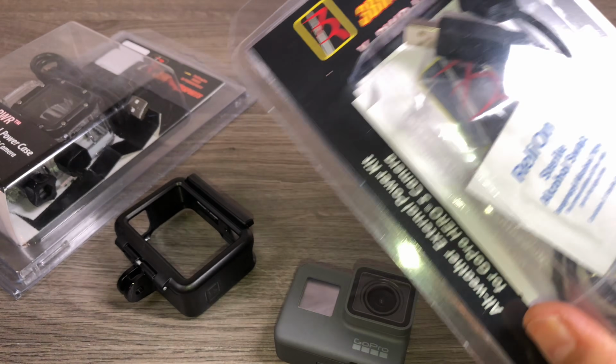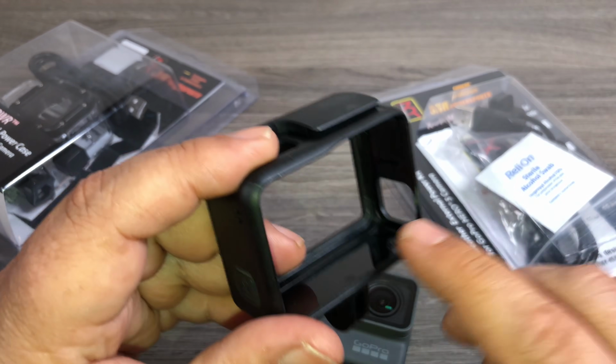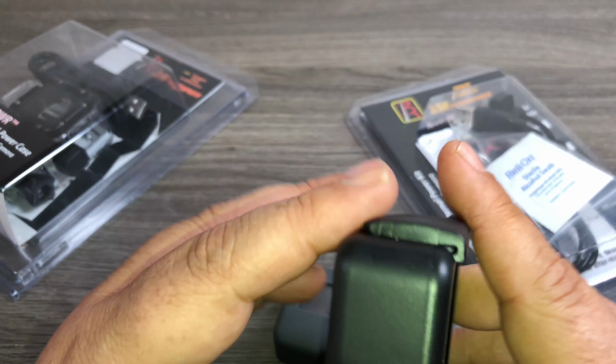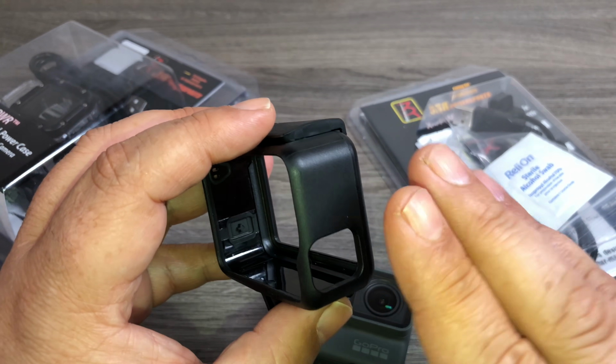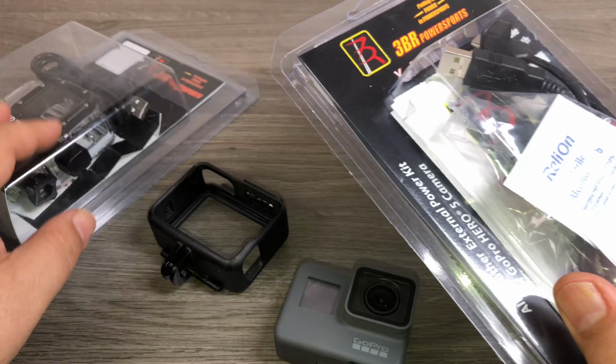So let's take a look at it. Now, it does require modifying your Hero frame. So you may want to pick up a spare. Now, the way it's modified is not going to damage it at all. You don't have to cut anything. You're basically going to attach something to the side here. So let's take a look what comes in their package.